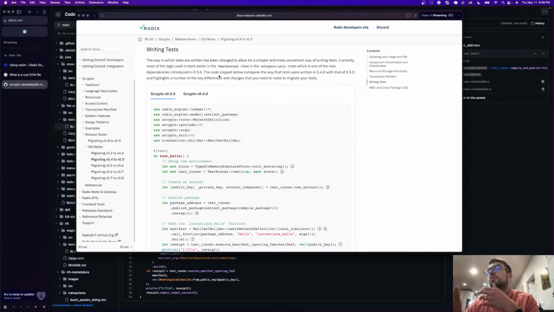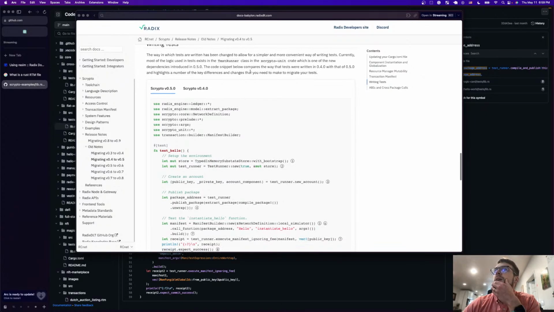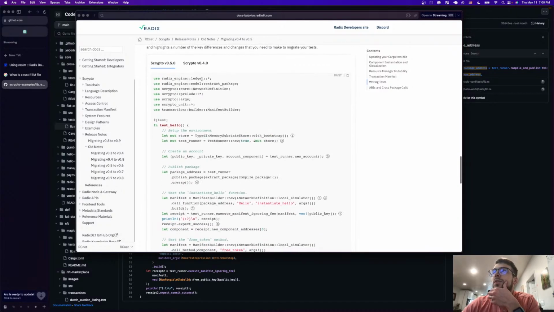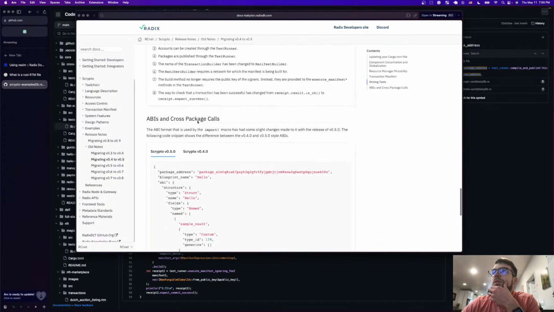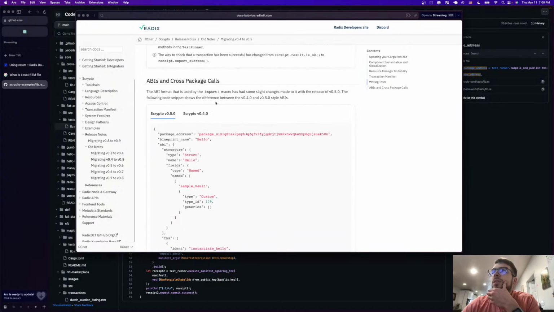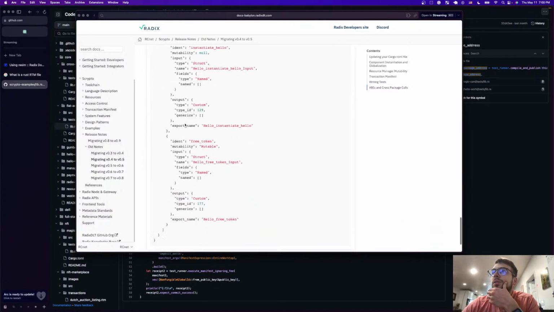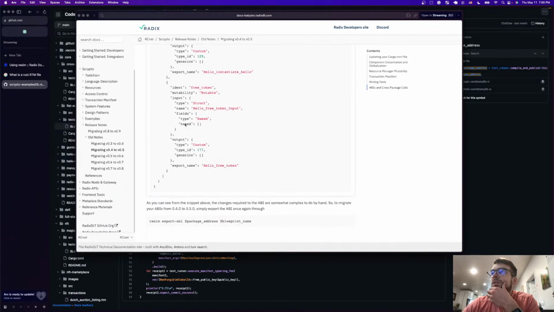Okay, so from 0.4 to 0.5, they added this test runner. The import macro has had some slight changes made to it with the release. Okay, don't really care about changes. Vsim export ABI, that looks important. We'll write it down.